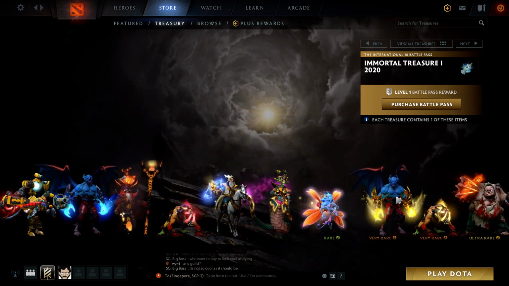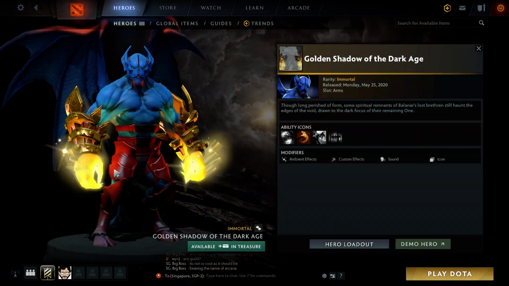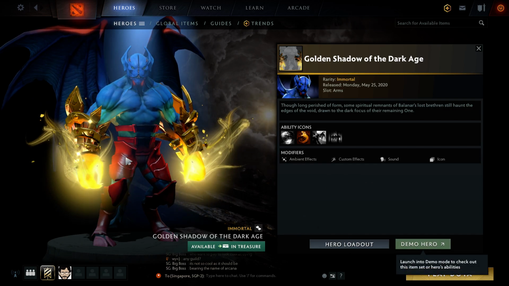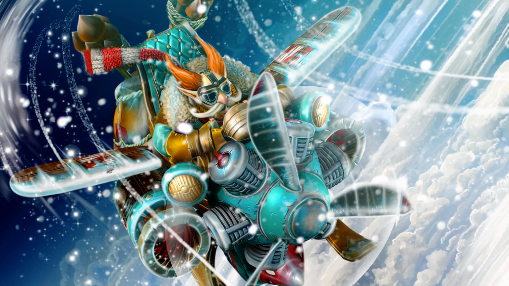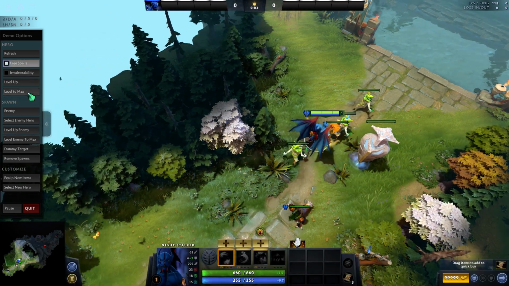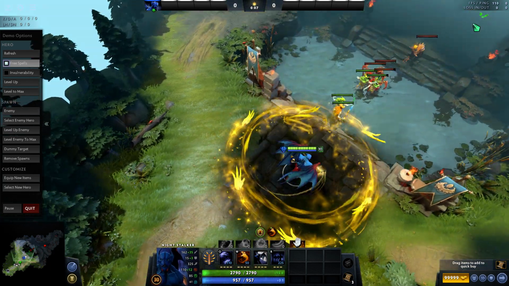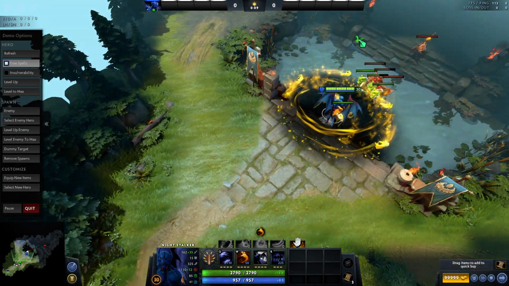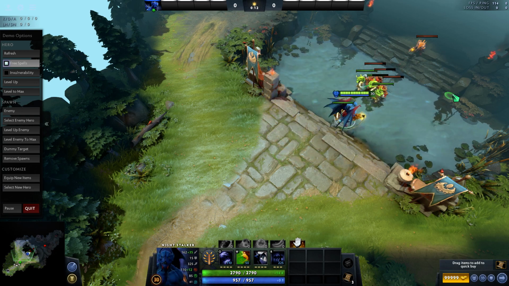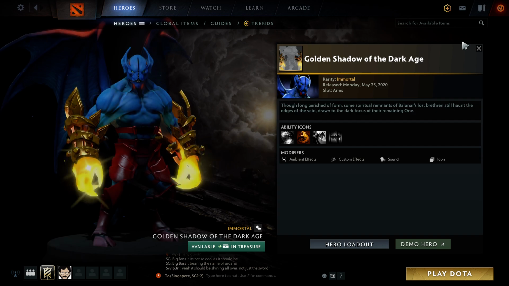Now we have the rares. Very rare, Night Stalker, Golden of the Dark Age. Impress us, Night Stalker. I'm not really impressed with the non-rare item. Okay, it's just gold. Cool. I don't want to waste my time anymore.